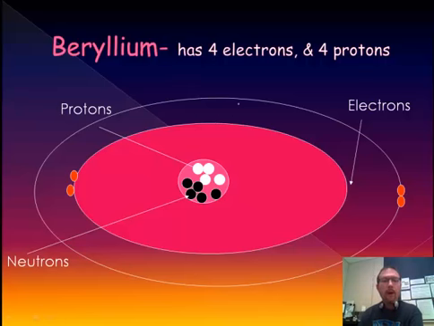Okay. Here's another example. Beryllium. It has 4 protons, so its atomic number Z would be equal to 4. Now here, this one has also 1, 2, 3, 4, 5 neutrons. So its total atomic mass, A, is going to be equal to this 5 plus the 4 protons, so its atomic mass is 9.